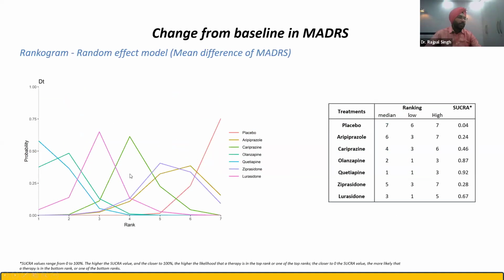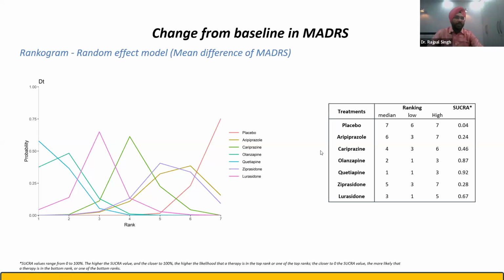This is a rankogram and it is based upon the SUCRA values that you might have read in late schooling. SUCRA is the surface under the cumulative ranking curve area. So whatever the area behind this curve is, it is called SUCRA. These are the SUCRA ratings. Based upon that, we have the SUCRA rankings. First of all, let's understand this. The higher the SUCRA, the better the treatment outcome.